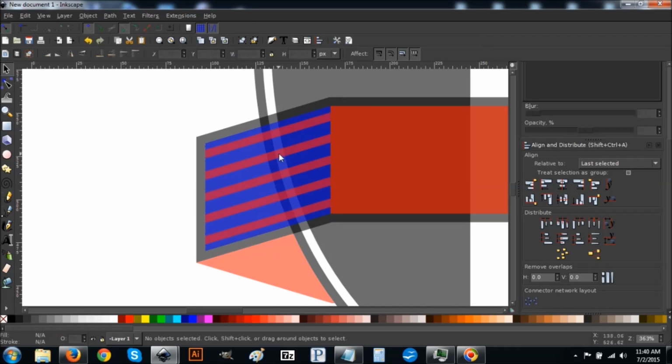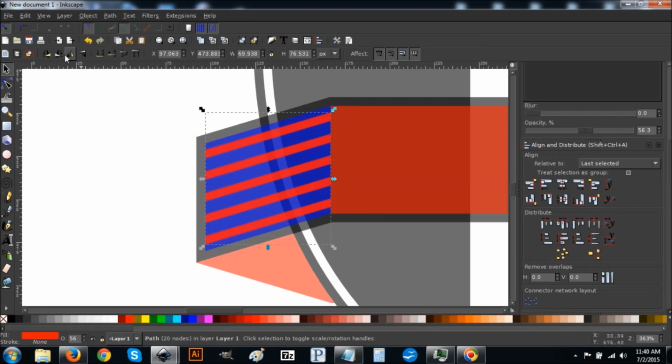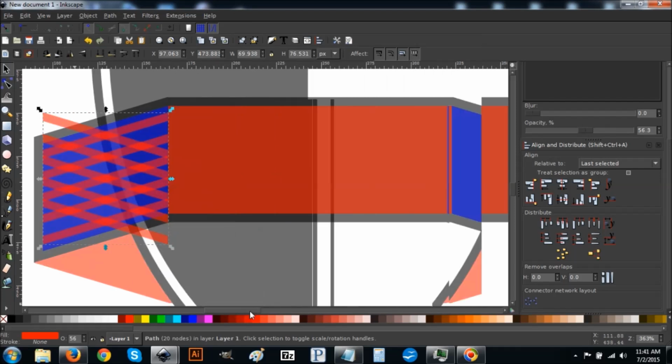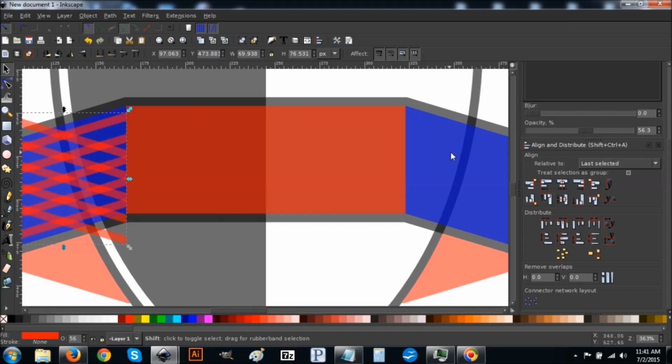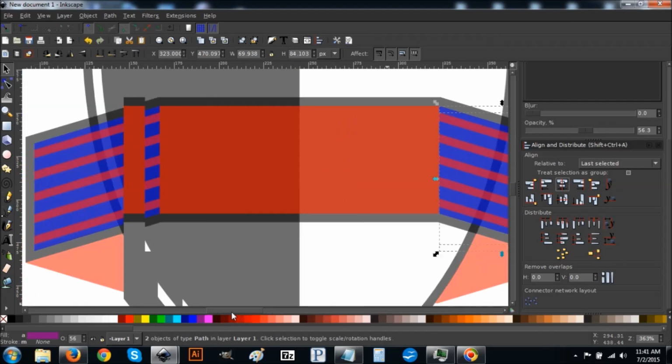And then just click on these red lines. Right click it. Go to Duplicate. Come up here to where it says Flip Selected Objects Horizontally. Click that once. And then come over here. Hold your Shift key and click on that blue box so you have both of those selected and come up to here where it says Center on Vertical Axis. We're going to click that. So we end up with something like this, okay?